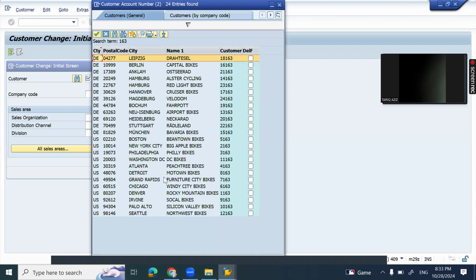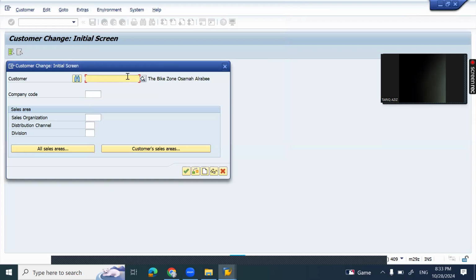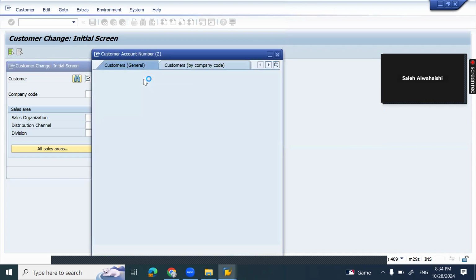You will find it somewhere here in Orlando. So that's for the customer number. How about the business partner and the contact person? Okay, the business partner number we cannot find out. We can only find the customer number because in this help, they are displaying only the customer numbers. Finding the customer number is also stated in task 2 at the beginning: if you don't know the number, do the search by term. Yes, and since they have done a wonderful job for task 1, they can easily locate it.